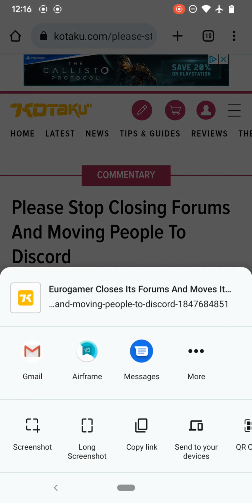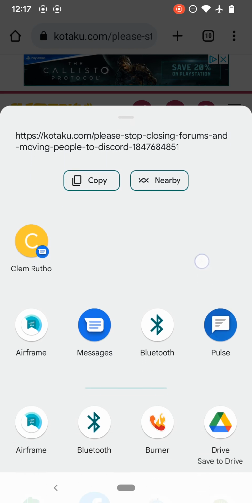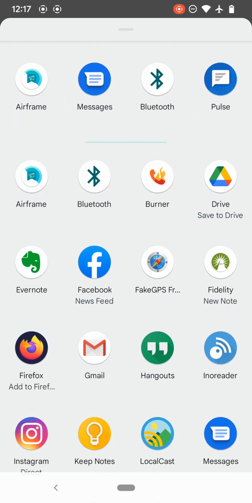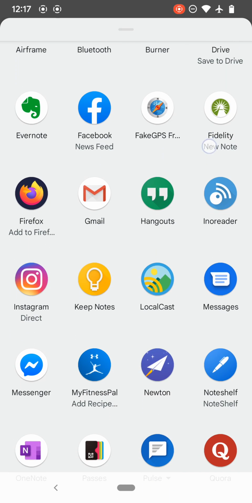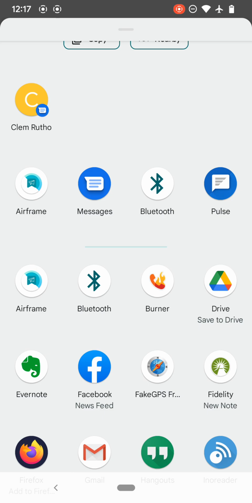So I'm going to click Share, and here you see Airframe already pops up, but it might not for you. If this is your first time using Airframe, you haven't saved anything yet. So we're going to tap on More. And again, you see Airframe is in the top of the suggestion list, but then it lists out every app on my phone that can support sharing for this type of content alphabetically, it looks like.